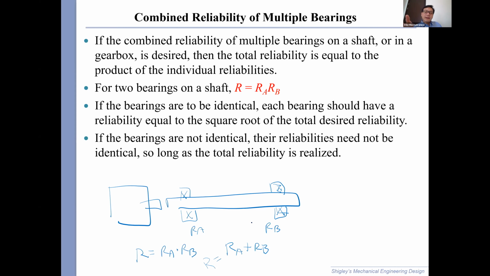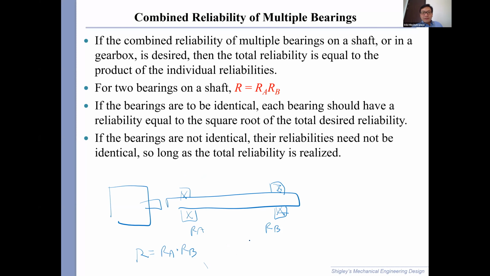So let's say my failure probability is 10%, right? Let's say 10% for this and 10% for this. The question, what is the probability that one of them fail? It's an or, right? So you add them. But if it's an and that both of them fail, you multiply. But here we're talking about the reliability percentage. So the reliability, both has to be reliable. So it's an and relationship. It's a multiplication, okay?